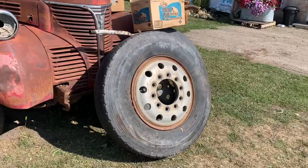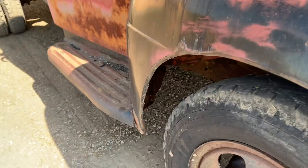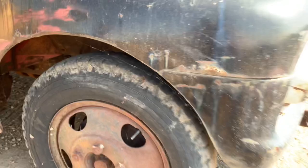Good old 10R22s. See if we can get them in the bucket here and throw them on the trailer. So these are the original famous Widowmakers. Why do you want to get rid of them? They're so classic. Oh yeah, you can feel that little edge there. Yeah, they're dangerous. So they come apart in the middle. Yeah, those belong in a museum. They belong in the scrap.